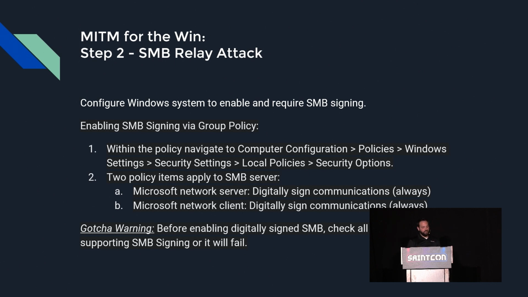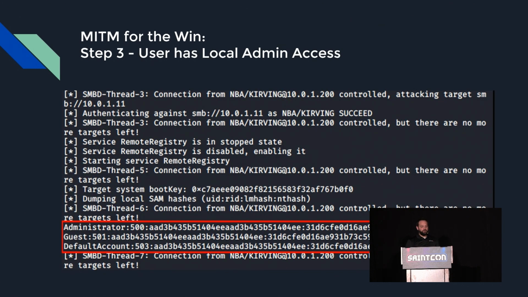So as long as it is enabled and required, I can't forward creds, I can't use them that way. And then, if the user has local admin access, once I forward packets into ntlmrelayx, it will try to dump the SAM. So often if I'm seeing enough creds passing through, instead of trying to set up a proxy and everything, I will just let it run and see, are any of these going to hit and be able to dump the SAM? I am surprised how many times I actually get a SAM.